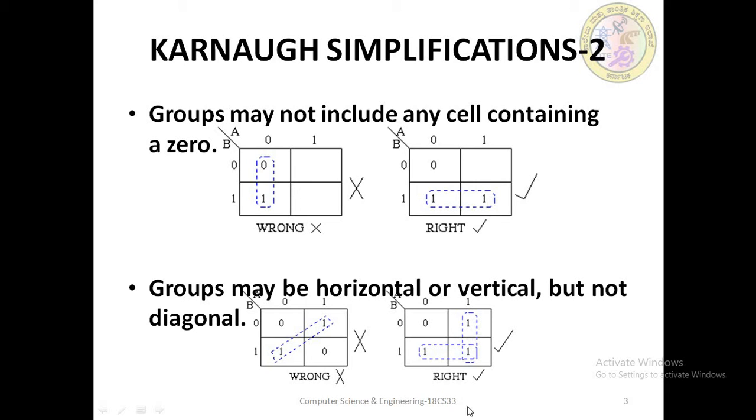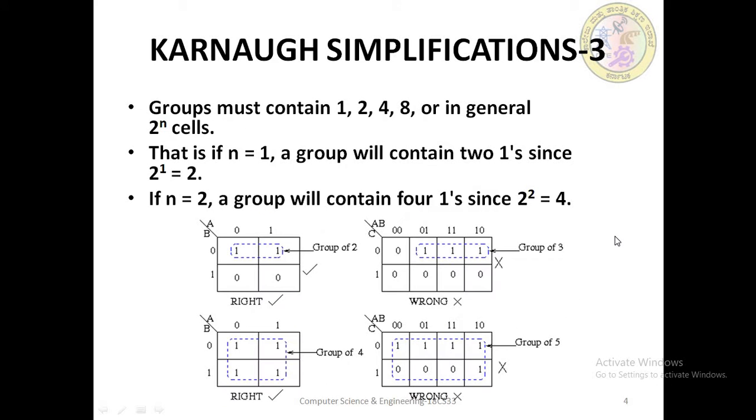And also here, if we have three ones here, it can be grouped like this. You should always remember these rules, like how it works. A group must always contain, and this is a very simple and interesting thing to remember easily, 2 to the power of n cells. So 1, 2, 4, 8, 16, 32, in that manner only we always need to do the grouping. I think you already remember that.